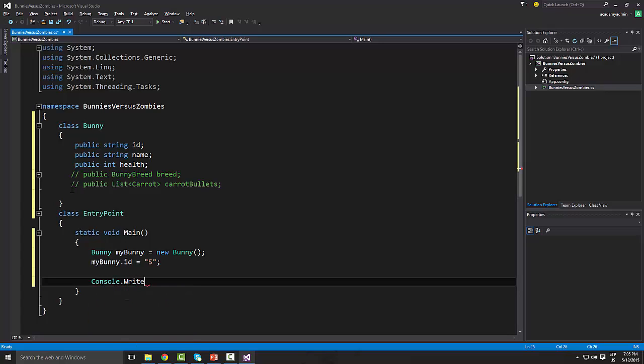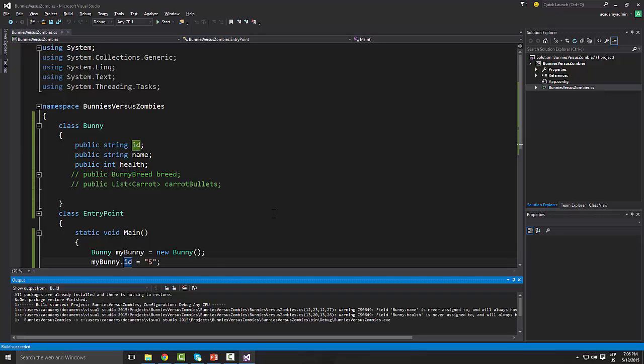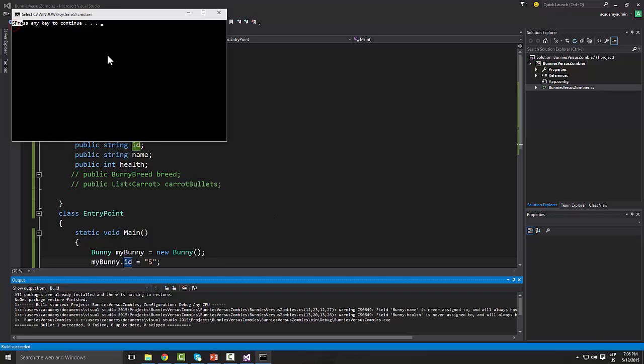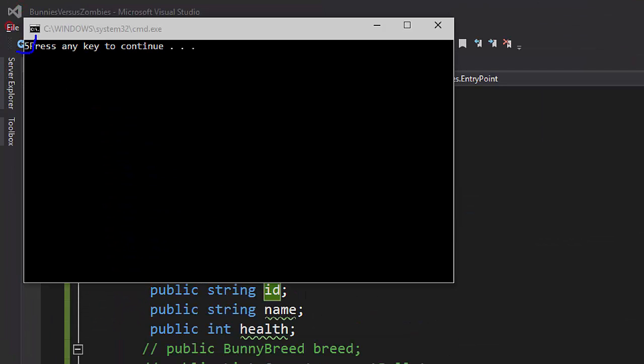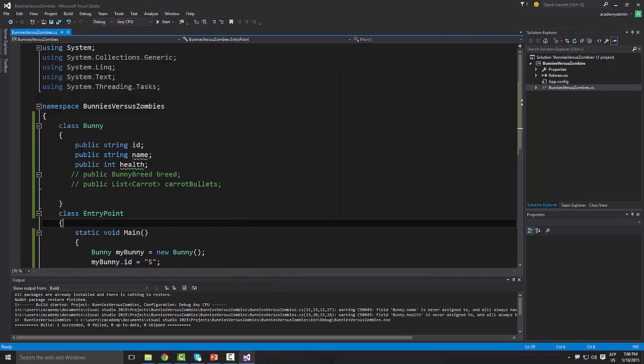I can use it however I want. I can say my bunny dot id. So I can both write in it, change the value, and I can also use it to get something. So let's see what happens. I should be getting 5, nothing special. Let me zoom that in. Okay, so that 5 here. So public means that I can access it from everywhere.